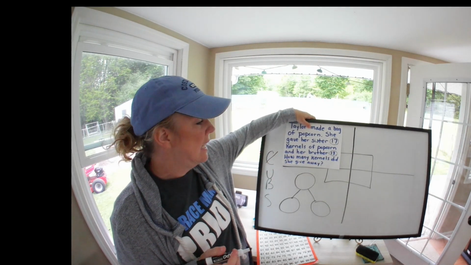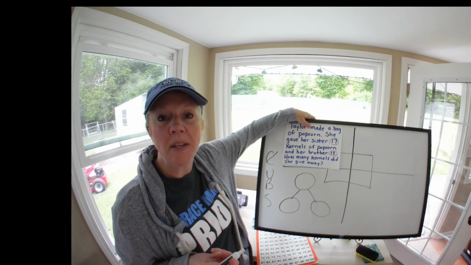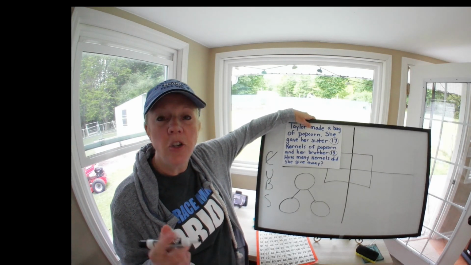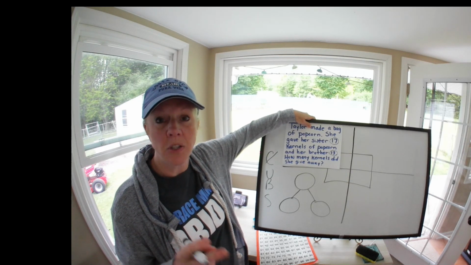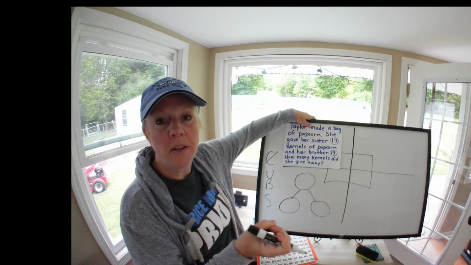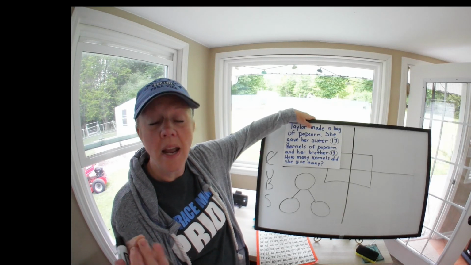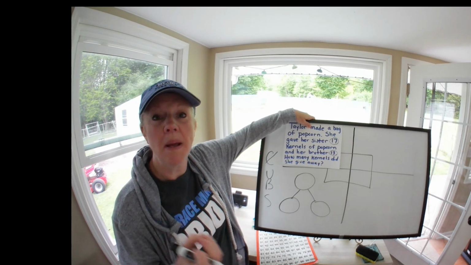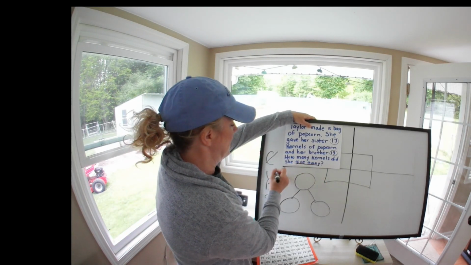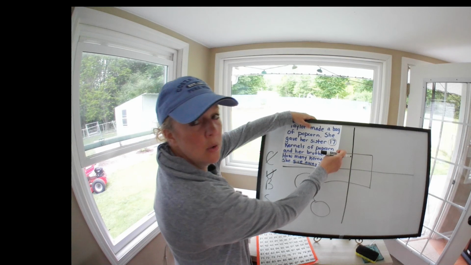Now, when I say, how many did she give away? Sometimes when we hear the words give away, we think subtraction. But in this case, we're not. And the reason why is because she gave two people kernels of corn, not just one. So I didn't want to know how many she has left. I want to know how many together did she give away. So we have to take one part, add it to the other part to get the total amount that she gave away. So stay with me. So we're going to underline gave away, and then we're going to go ahead and box the question, and then we can go ahead and get started.